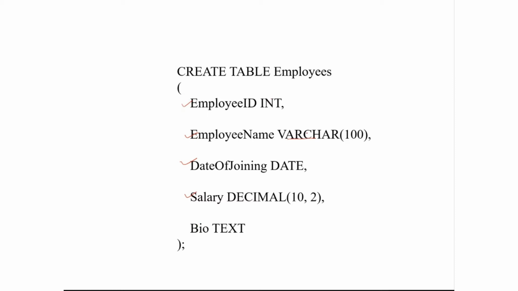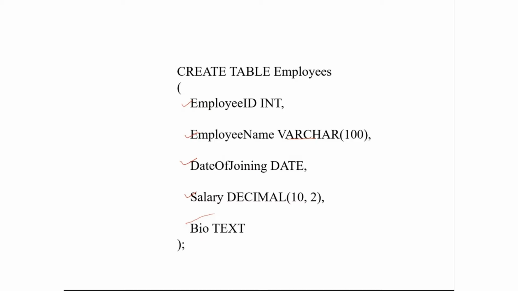First data type, second data type, third data type, fourth data type, and this is the fifth data type. This is a large text. Obviously, if you're writing a biography, it would be a very big, large text that you have to enter into a database. So how many columns have we taken? We have taken this one, this one, this one, this one, and this is the last column.